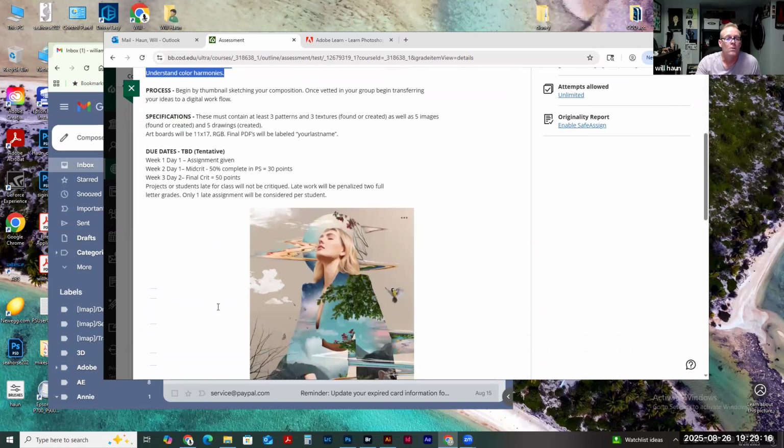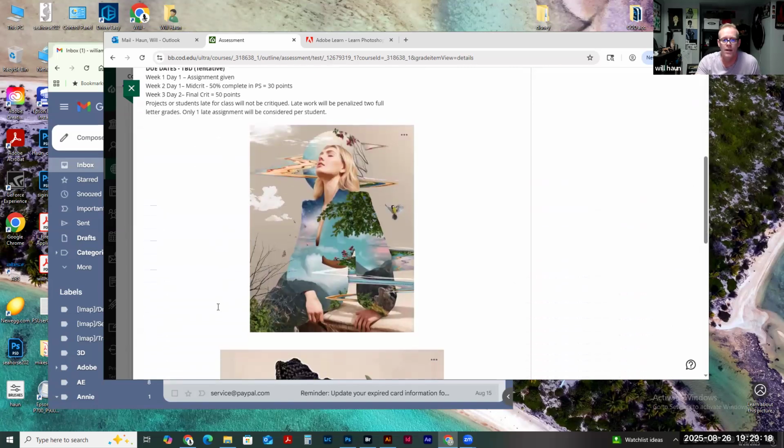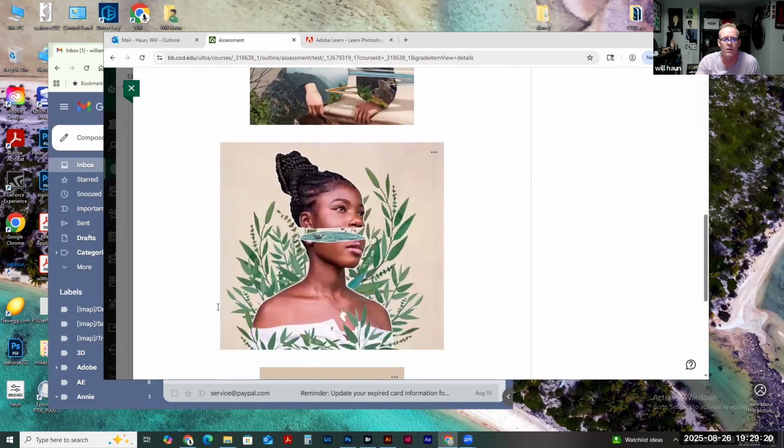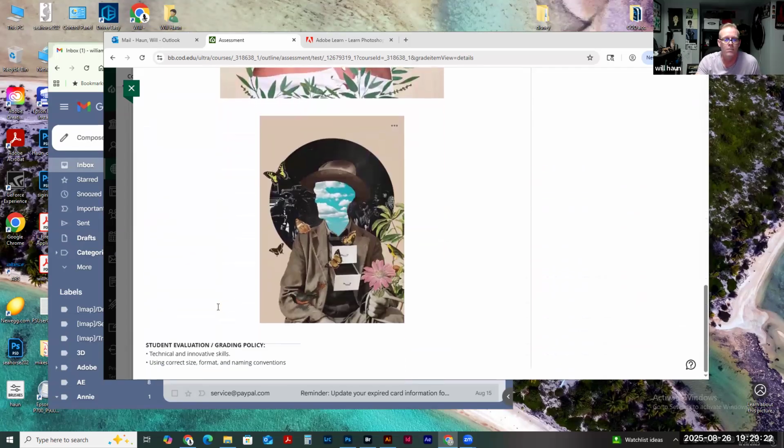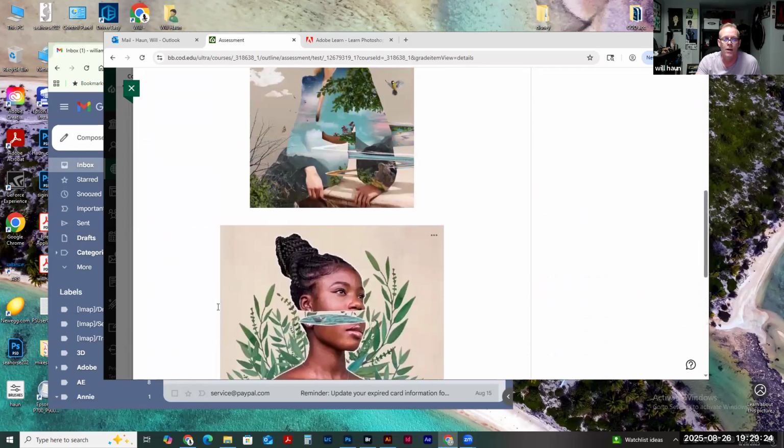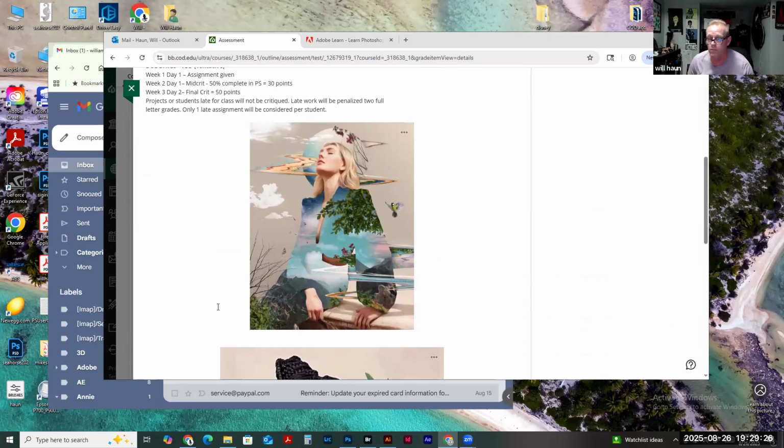Okay. I put a couple collages in here. Not that I think that they're, well, I guess I think they're okay. They're definitely done in Photoshop. So I don't know, maybe that gets the ball rolling, so to speak. But yeah.